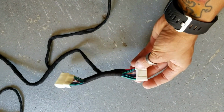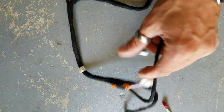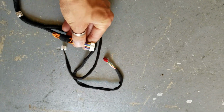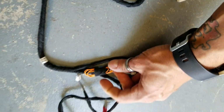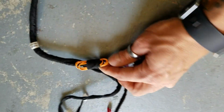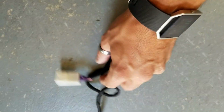This is the 30-pin VCM connector. This is the OBD2 connector. We have a red and a white connector up here that plug into the remote start module. And then we have a medium connector that plugs into the remote start module. And then we have an orange wire, which needs to be hooked up if you have an OEM alarm system. If you do not have an alarm system, you don't have to hook this up. But if you don't hook it up and you have an alarm, your horn's gonna honk when you remote start it. Also on this harness, you have a 12-pin connector.